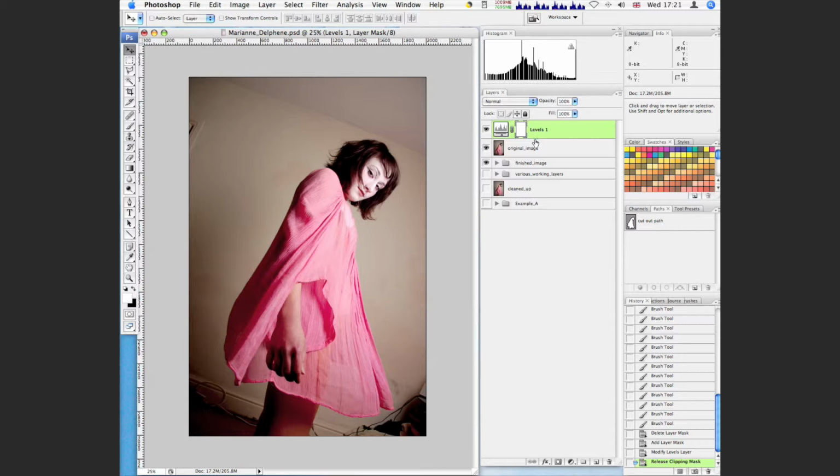If I hold the Alt key down, you'll notice that if I hover between the two layers, I get this new icon, which is two circles with a hashed area and a blacked area in the middle. If I click on that, all that does is it changes the relationship of that adjustment layer from adjusting everything below it to now it's adjusting just the one object below it. So it's just changing this original image. That's really useful when you're compositing lots and lots of items and you want it to just apply to an individual layer and not everything else below it. So that's something to bear in mind.